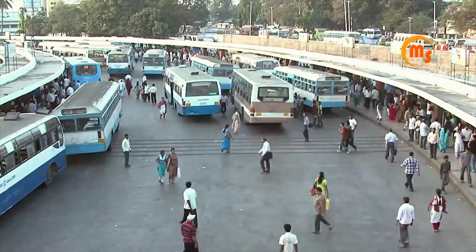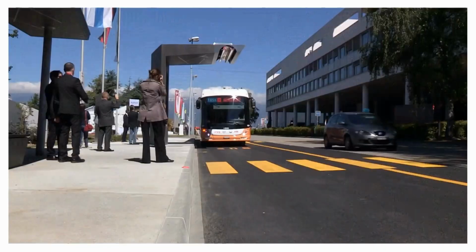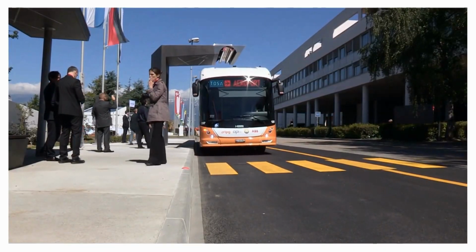I genuinely hope that it does work out, but I have my concerns regarding these variables of infrastructure for India, because say a bus comes to the flash charging station and you can't have, oh sir, since yesterday there's no power here, some guys are coming, we'll see it. Can't happen. For the flash charging station, the bus has to stop at a particular place, for the robot arm. And Indian bus stands, there's so many people at the bus stand, multiple buses, so things like this, simple enough in Switzerland where it was tested, but they quickly get complex in an Indian environment.